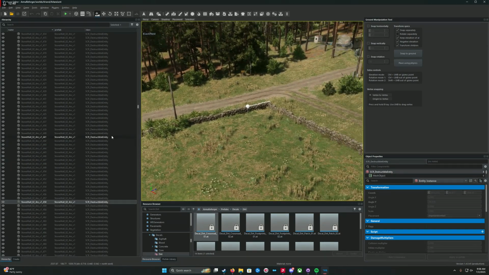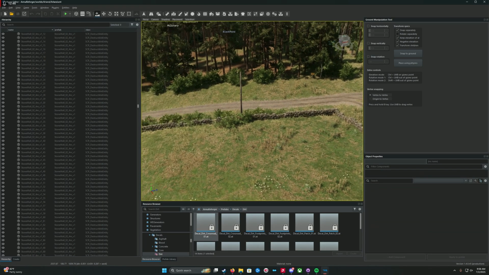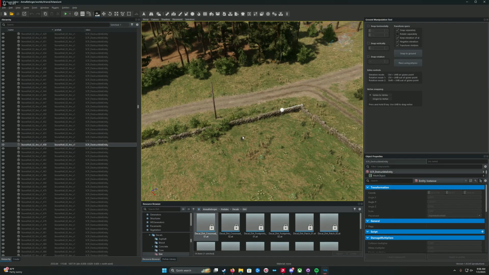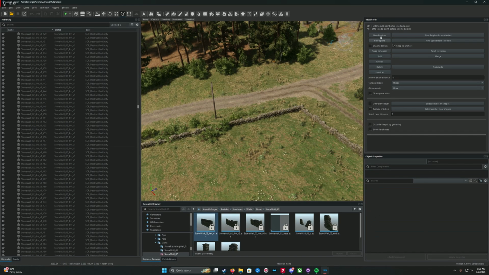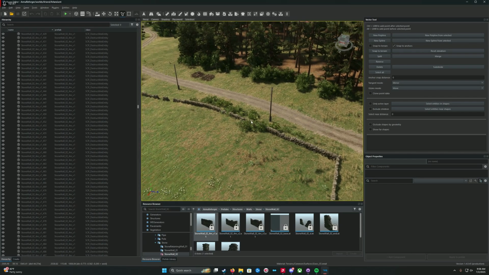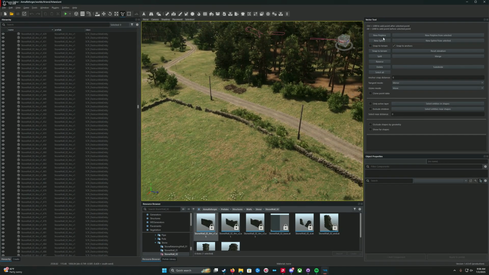These stone walls here, are they in a spline, or would that be a polyline? Yeah, polyline. So in your world, for walls and fences and stuff like that, you're most likely going to be using the polyline.